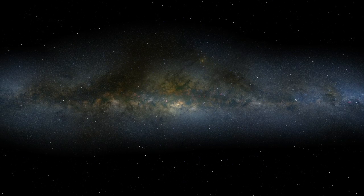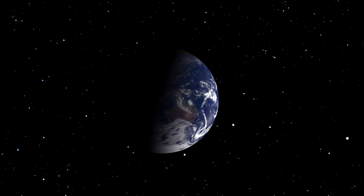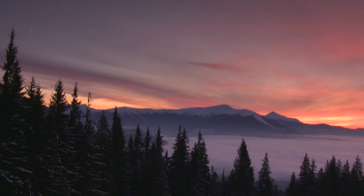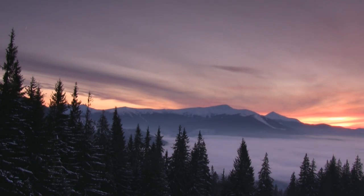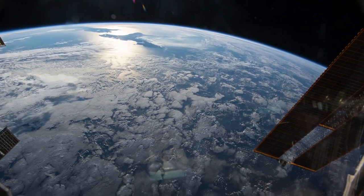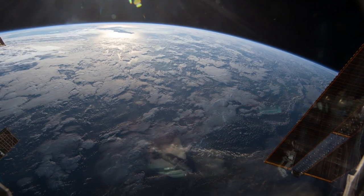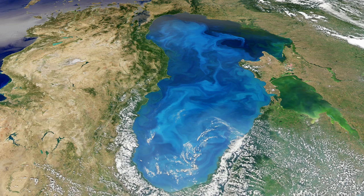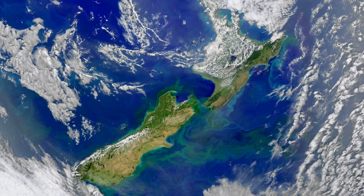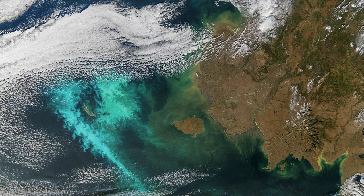Scientists think that there are likely trillions of planets, yet Earth is still the only planet we know of with life. And with that in mind, our habitable homeworld seems ever more fragile and beautiful when considering the vastness of unlivable space. I have several friends and acquaintances who are astronauts. They all say the same thing — when they're in orbit on the space shuttle or in the International Space Station and look down at the Earth, they see one climate, one planet. We're all in this together, and we need to work together to make sure that life as we know it continues on this wonderful planet.